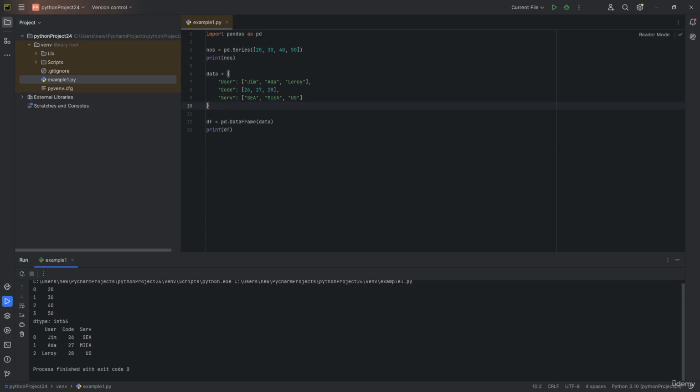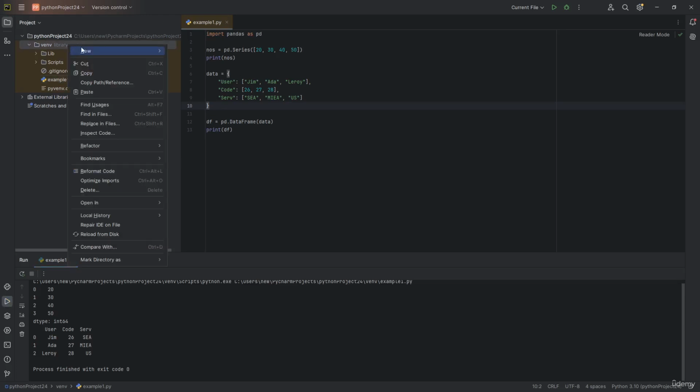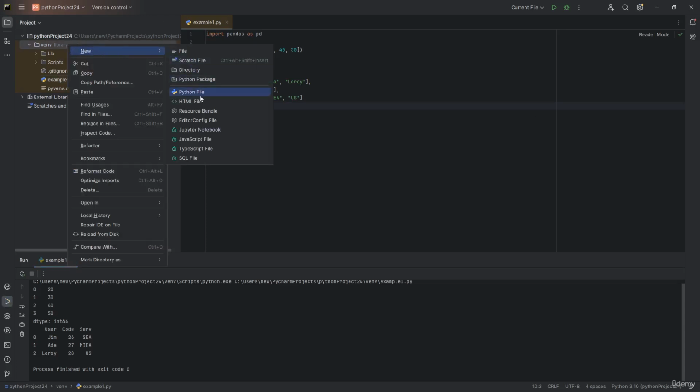Now, there are different types of extensions of data set that you can find. Some people use CSV, some people use Excel file, and even some people use JSON. So how are you going to make sure to use them? Before using them, you also have to know how you can create them. So first off, let's learn about how we can create those files.